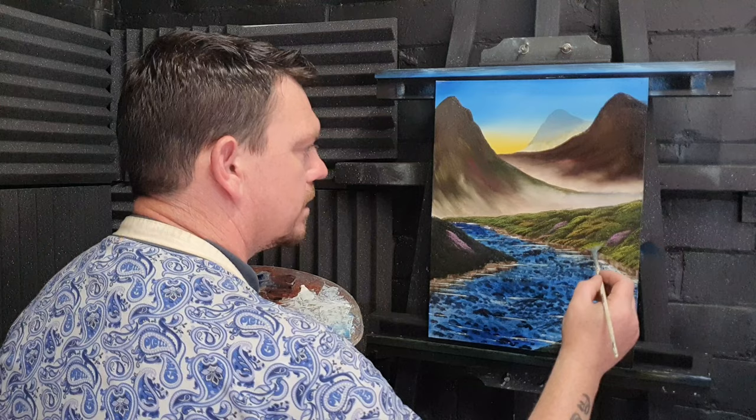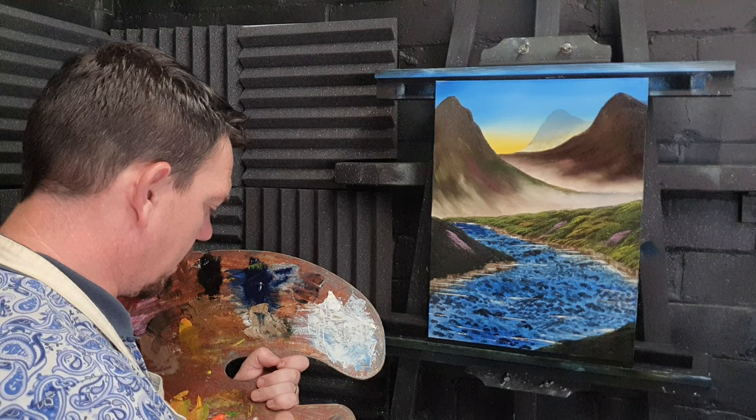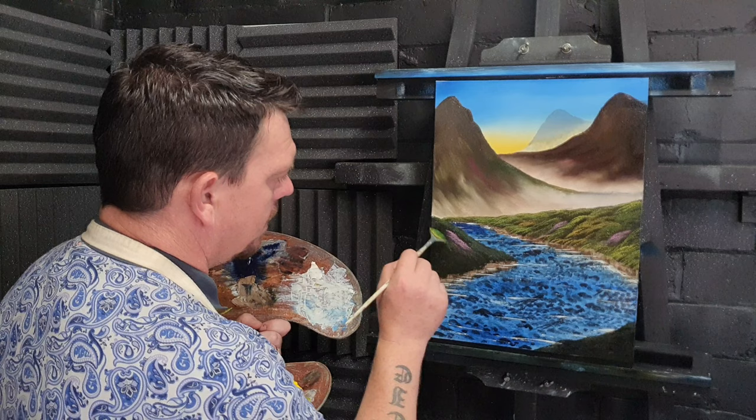So we've got one side done. So let's go on to the other side. Okay, so this is just greens. Let's get a bit of blue in that as well. Got an itchy nose. Load the fan brush. Full of paint. Okay, and then just down here. And that's too dark for me, but it's picking up all that dark colour that's underneath. So we'll come back in and get it a little bit lighter.